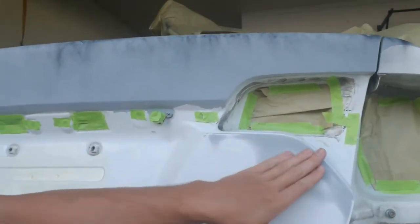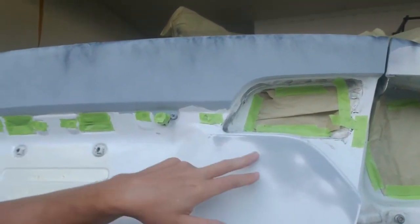So if you're not doing an entire panel, where you've just done spots, obviously you want to guide coat that, block that out until it's nice and smooth. But what you want to look for is the area surrounding it. You want to feather it out really good so that you don't have any hard edges or anything. You don't want to paint over that, and you'll be able to see everything. Like, we kind of hit this area here, and I got it nice and smooth, and everything around it has filled out really nicely into the surrounding area. So all of that should cover up really well whenever it's painted.